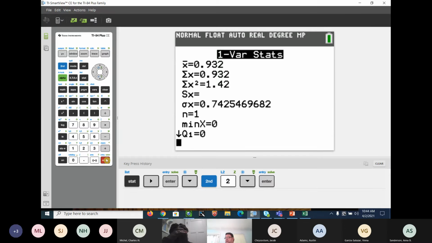Tell me if you got those numbers. I got it. Good. And you see, here's sigma. They don't give you a variance. This right here is the standard deviation, so you take that number and raise it to the second power. X bar is your mu. Okay, anybody else got any questions on the calculator? All right, now let's type everything in and see if we know what we're doing.